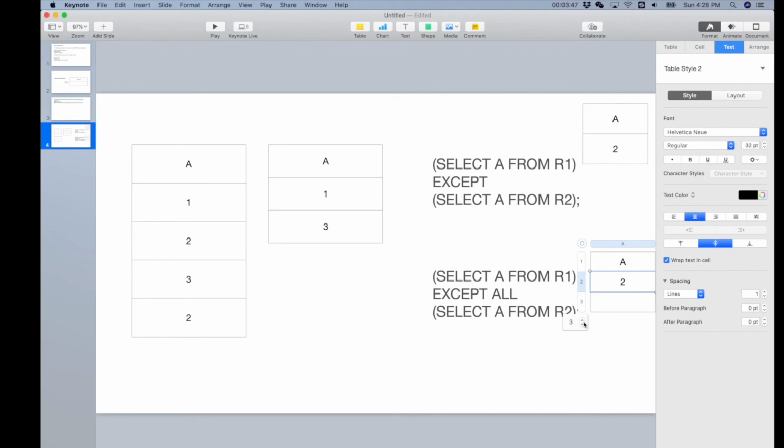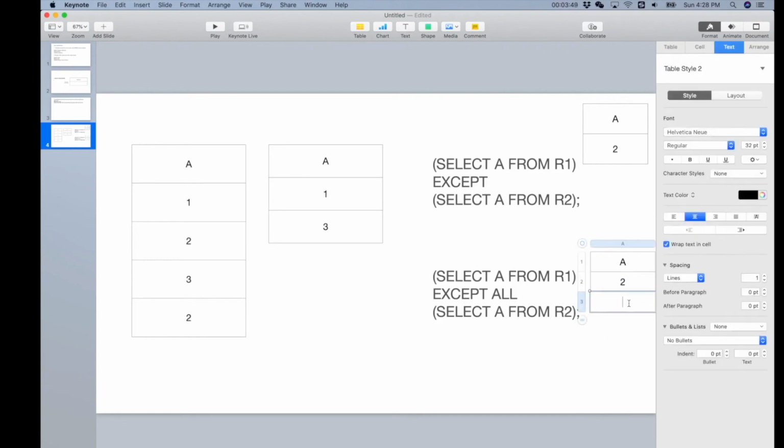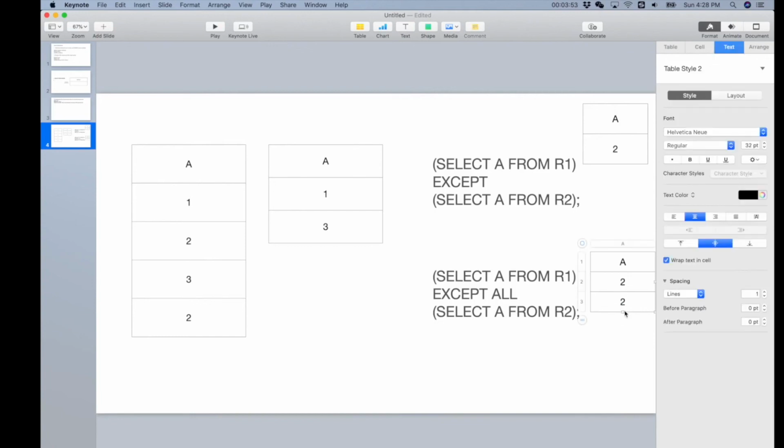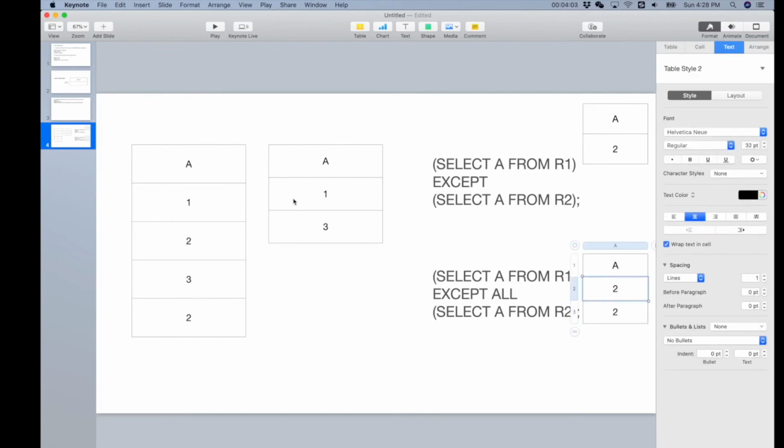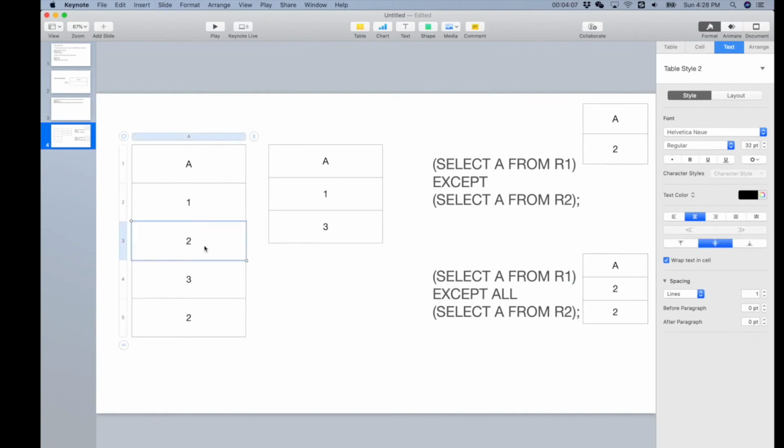However, because we have this EXCEPT ALL, in other words, it follows bag semantics. And inside this table, we have 2 rows. These 2 rows also keep the same number, right? We use this one minus this one, and we also keep these duplications. In other words, we have 2 twos here, right? Which will be returned in the result.